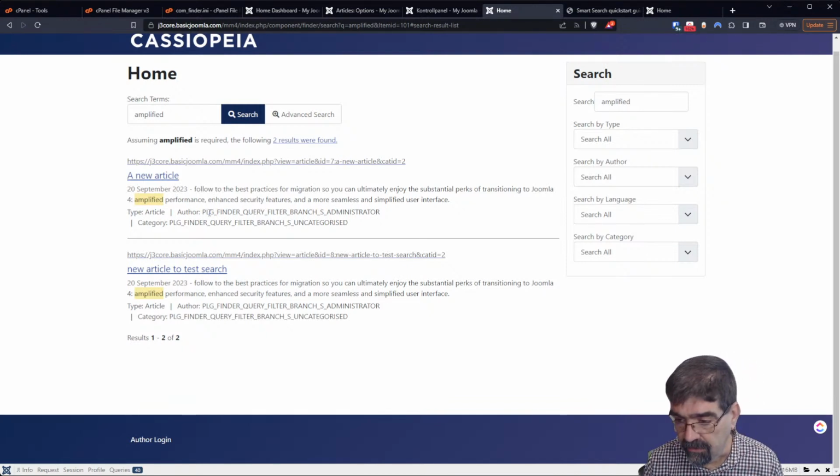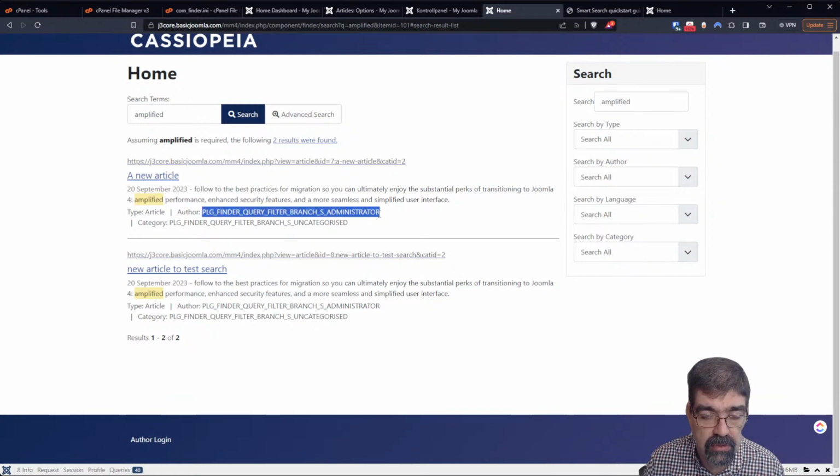Yeah, that's missing, and I think this is probably changed from Joomla. See, I migrated this site from 3 to 4. So this is Smart Search migrated. I don't think I can.